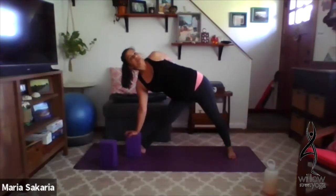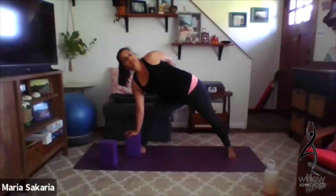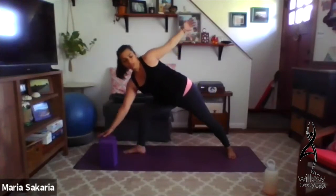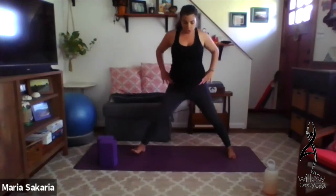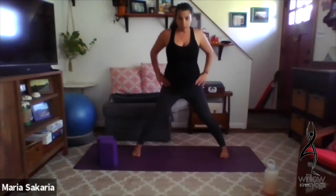Exhale. Slowly, let's begin to bend into the front knee, unwind the arm, come all the way back up, warrior 2. You release the hands to your hips, bring the feet parallel to each other as you're facing the long edge of your mat. If the SI joint is feeling a little tense or your lower back is feeling tense, bring the toes in, heels out, internally rotating your hips.